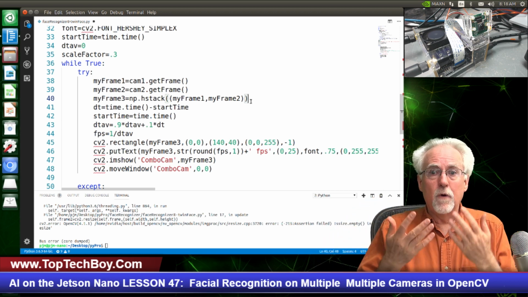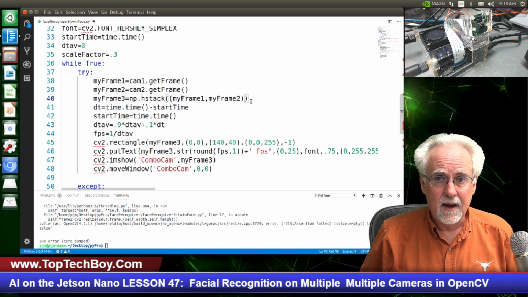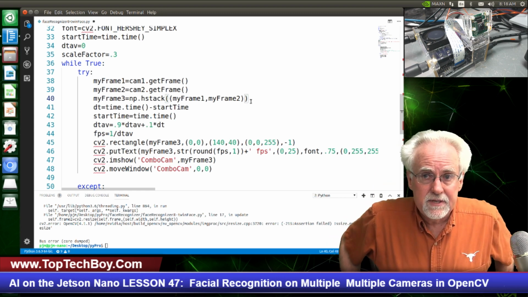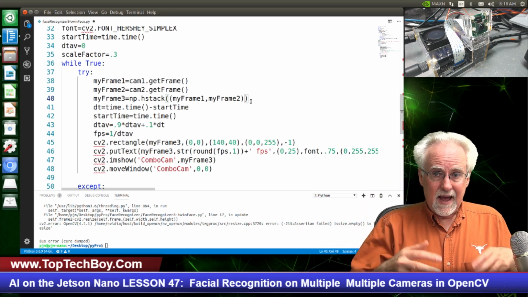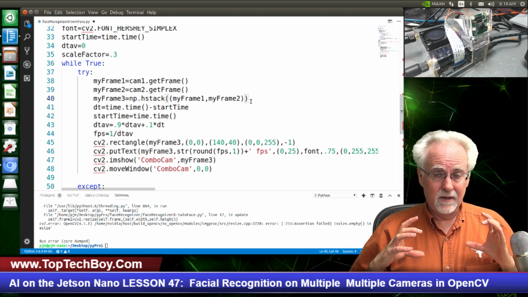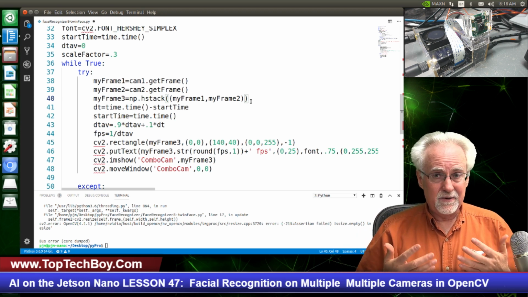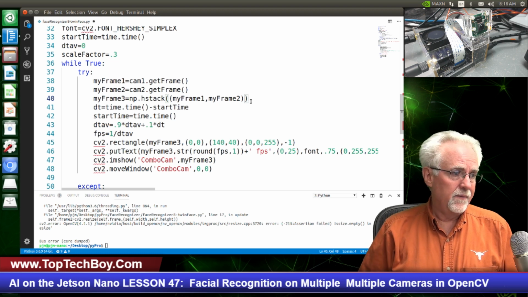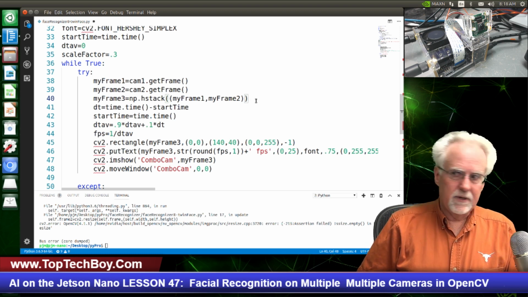I could have folded this into the methods up at the top, or I could just say, all right, it's not a big deal, I've got one frame, all I have to do is find the faces on that one frame. And that's how I'm going to do it.